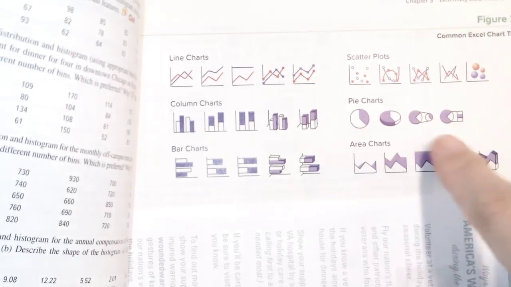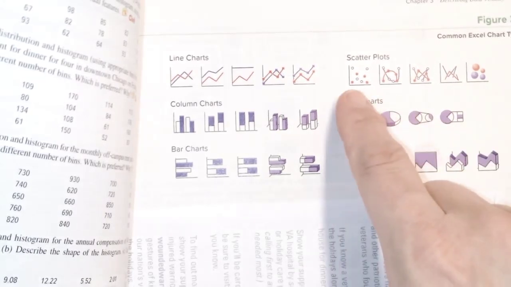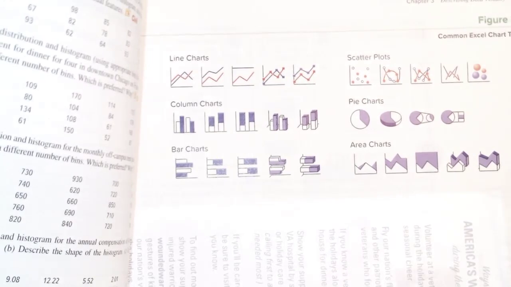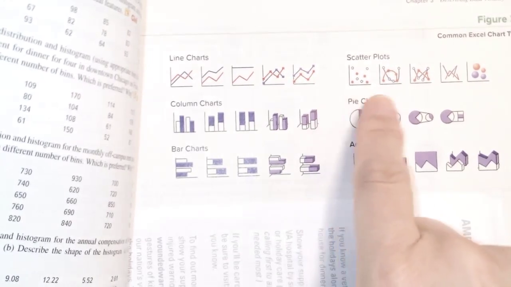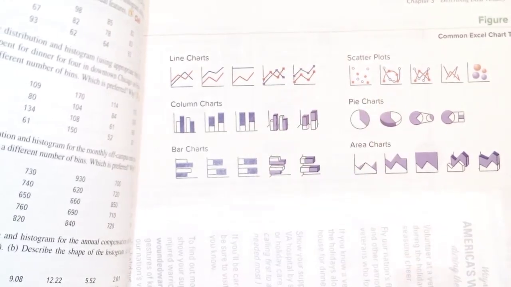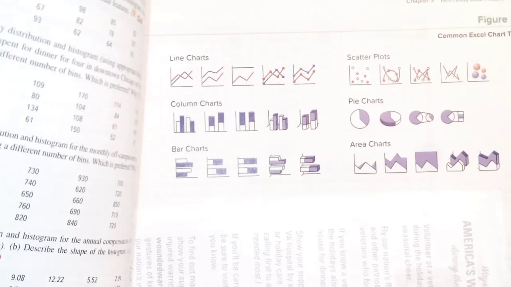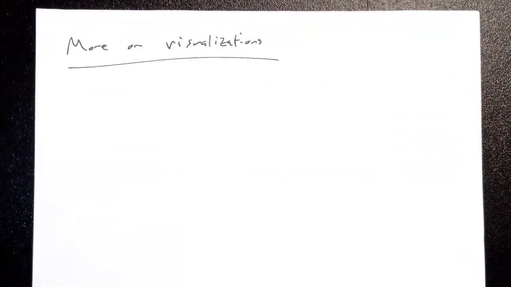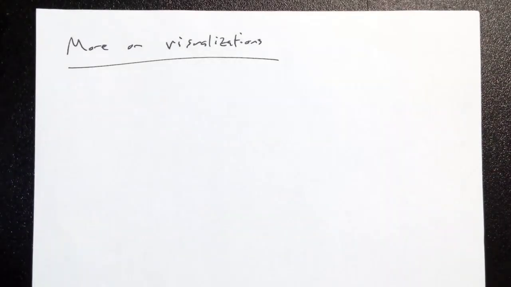Pie charts, with exploded pieces if needed. Scatter plots. Now, scatter plots are designed to look at bivariate data as opposed to univariate data, because we want to look at a relationship between whatever we're plotting in this direction versus whatever we're plotting in that direction. And again, there are all sorts of places where we can do these, depending on what we're after. Different pieces of data are best visualized in different ways.